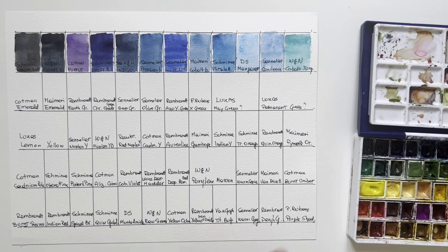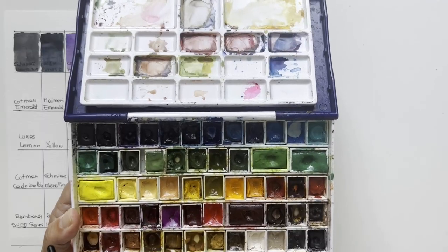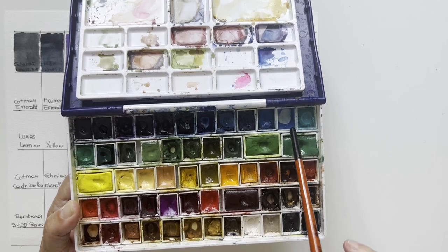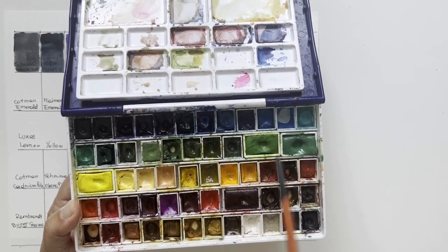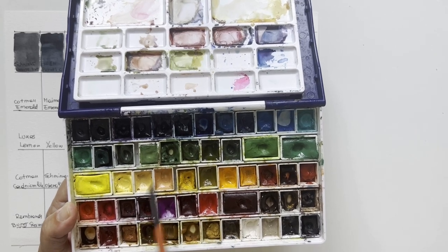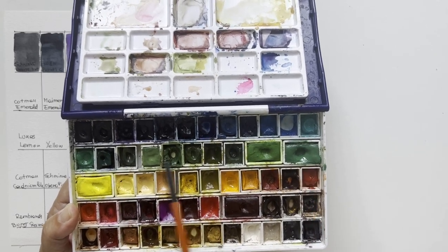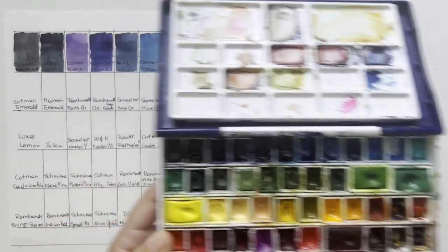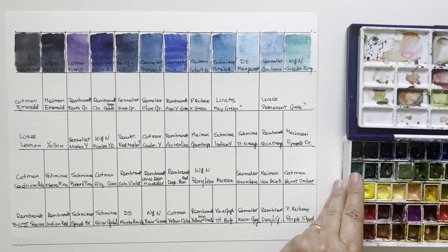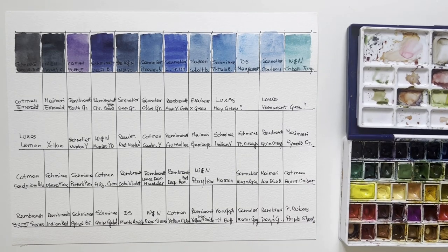So this is my first row. As you see, there are some colors that are almost finished and I have to refill, like the Cerulean Blue by Sennelier or the Ultramarine Blue, always by Sennelier, and some are barely touched, like the Delft Blue by Schminke, but I'm waiting for suggestions how to use it. Let's go to the second row.